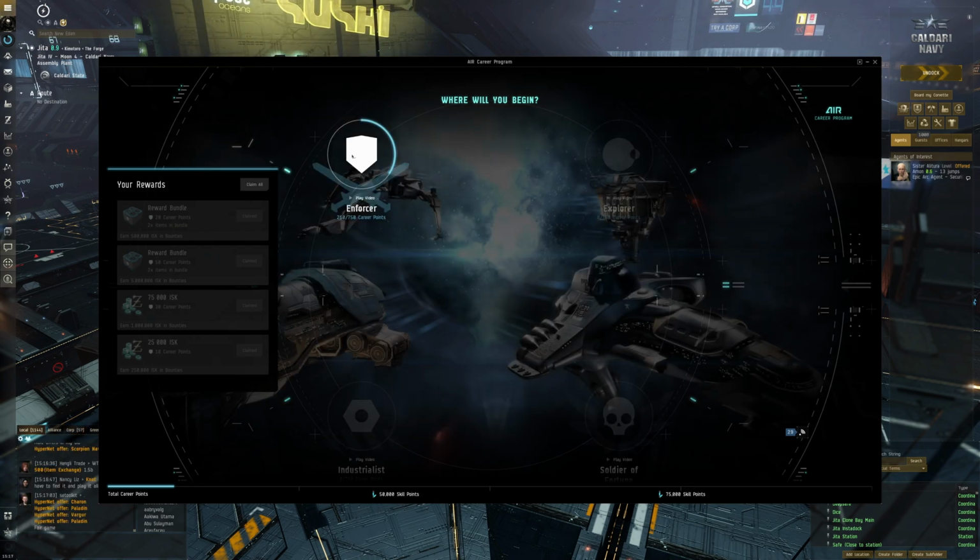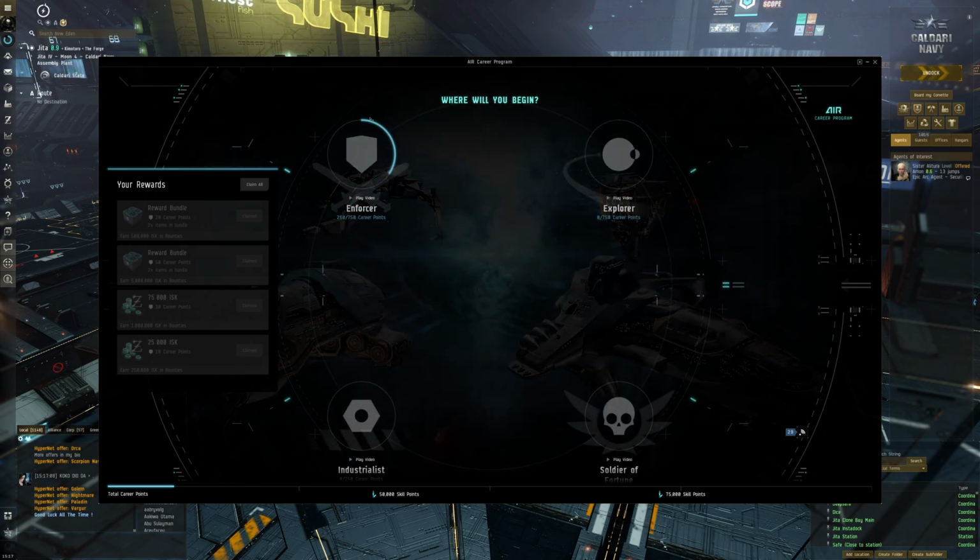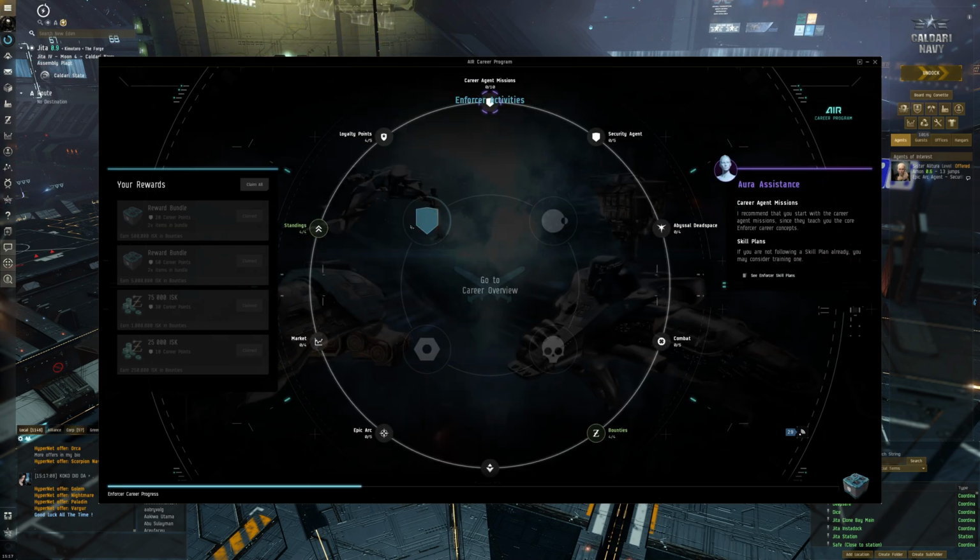As you can clearly see, I'm someone who is involved a lot in PvE. Enforcer is sort of, you could say, PvE. So that's why it's blue. You can see all the other ones are completely blank, but we've got a bit of blue right here. This blue circle is filling up. And then, so we clicked on this.